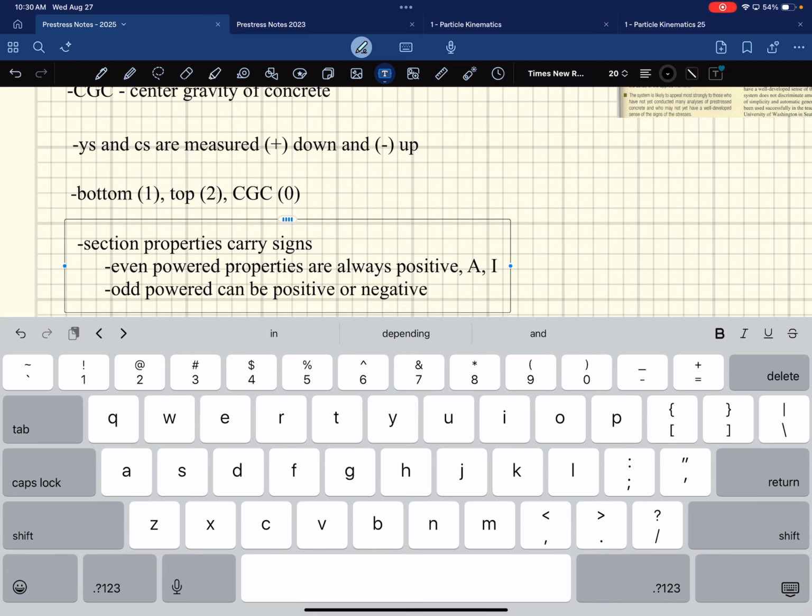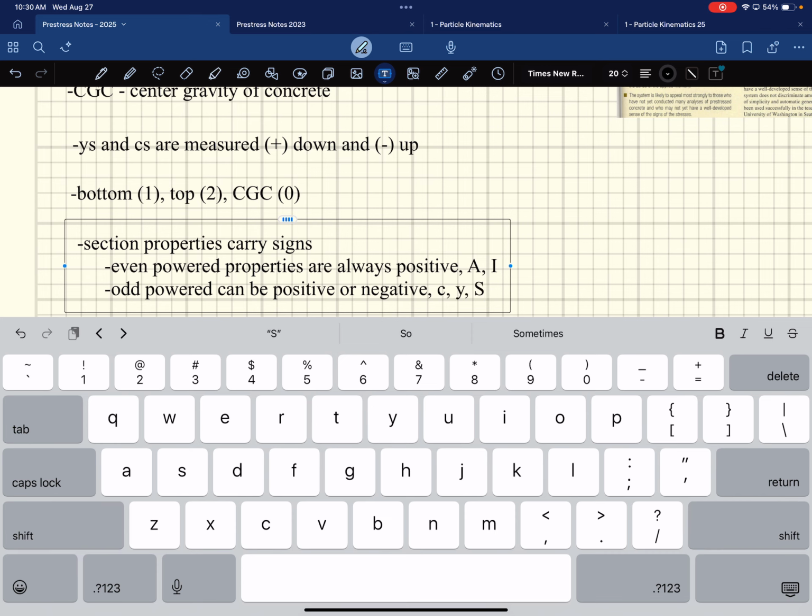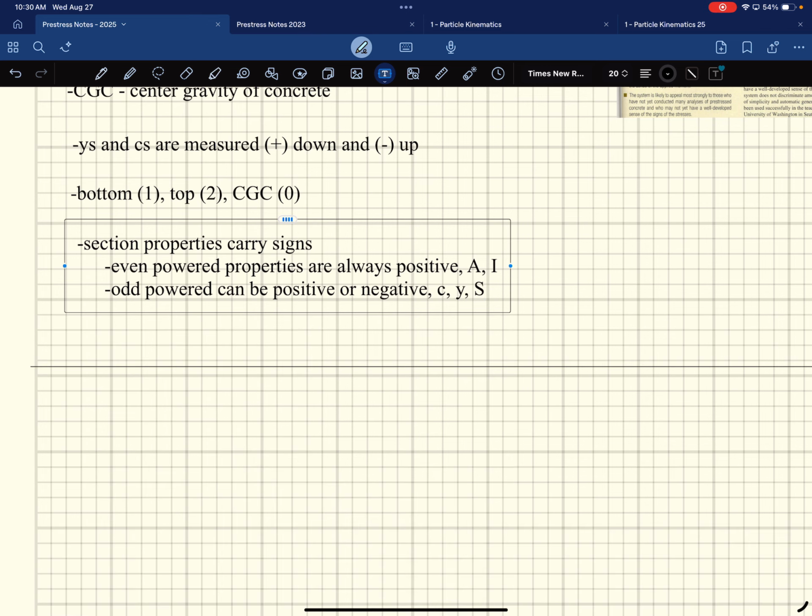If you're going down, they'll be positive section properties. Examples of odd powers would be C, Y, and then obviously S, which is dependent upon C and Y. S is inches to the 3rd, C is inches, Y is inches. So those are odd powered.